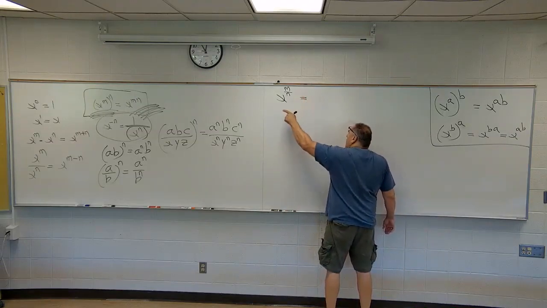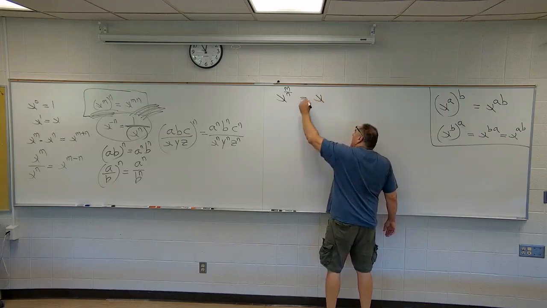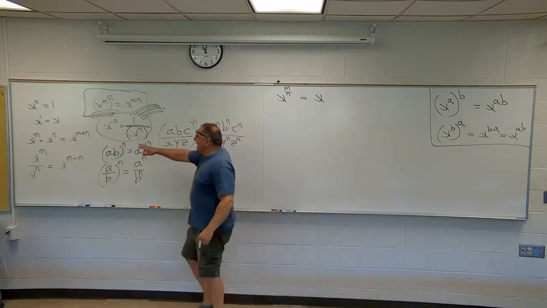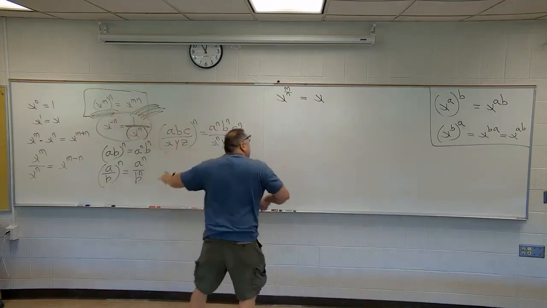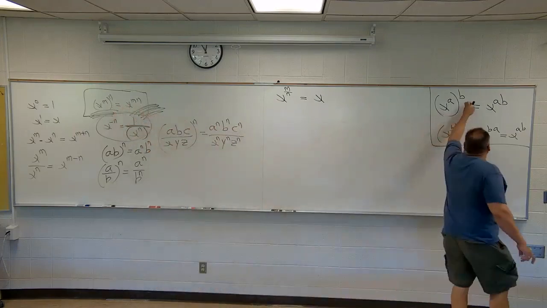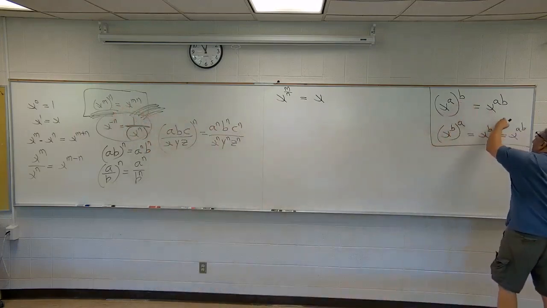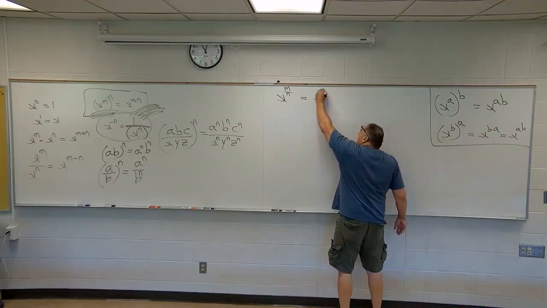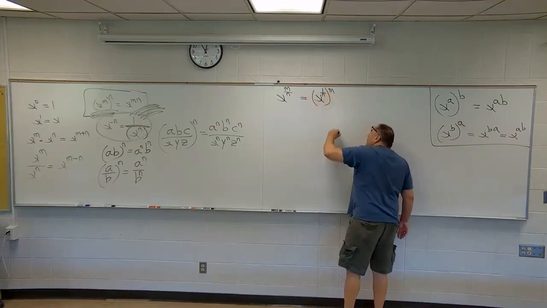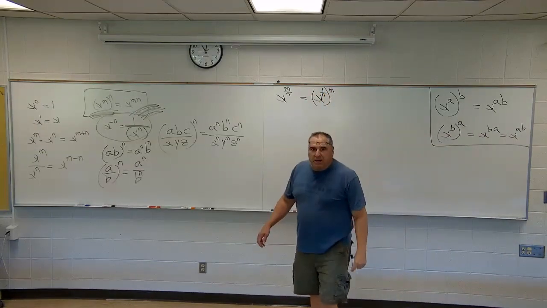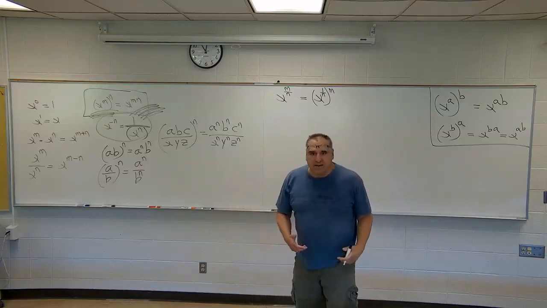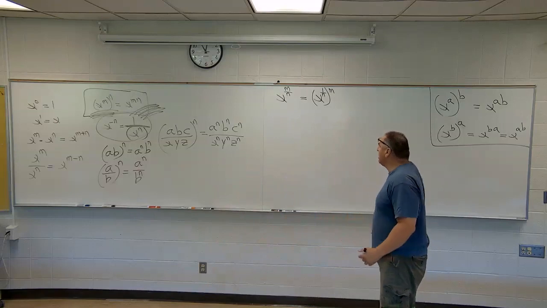Is it true? Well, m over n. Didn't I say that whenever you're exponentiating, I did it over here and I did it over here, when you're exponentiating an exponentiated quantity, you multiply exponents. So you got this. Is that a true story? Yeah, it is. What is m times 1 over n? It's m over n.